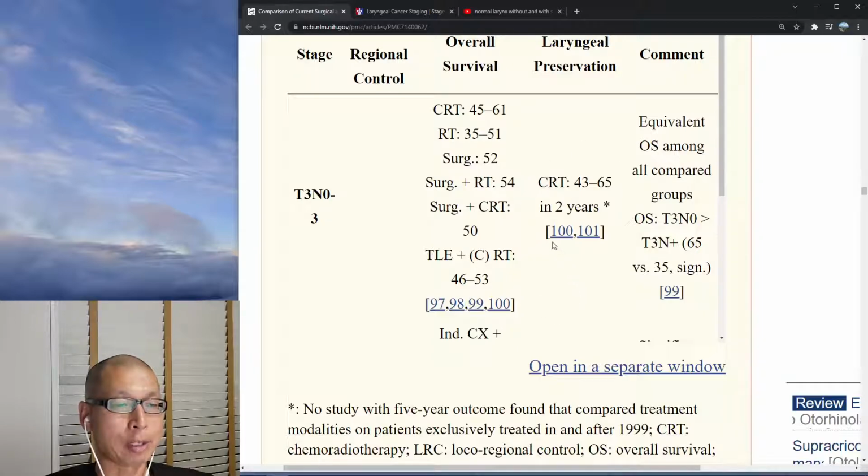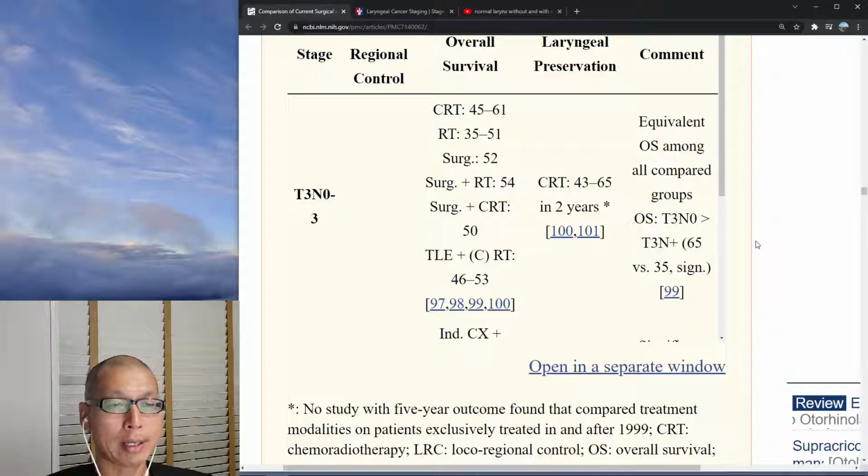So if you want to risk slightly worse treatment and you want to save your larynx, you could go for chemotherapy and radiation. If you do chemotherapy and radiation, the likelihood that you're going to eventually lose your larynx is about 50-50 within 2 years. So half the people that undergo chemotherapy are going to be able to save their larynx, and half of them are going to recur and going to need a total laryngectomy.